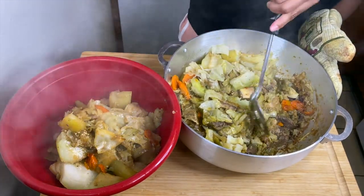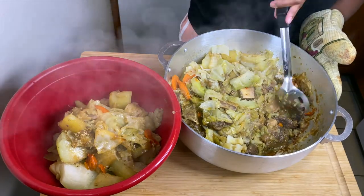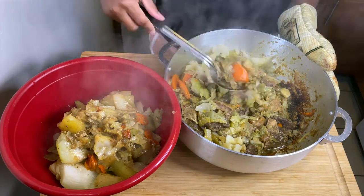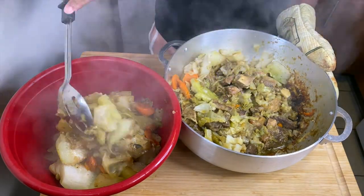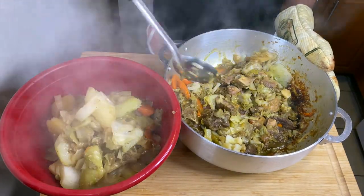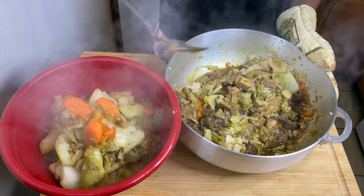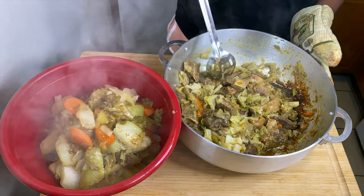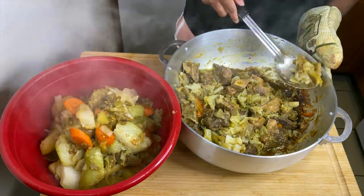You could eat this just like that. It's so tasty. It's so bomb. I know I didn't add a lot of stuff to the meat, but like I said, I will put a recipe for my APs. The APs that I make have everything. It's really good, so there's not much I need to put in the meat. The meat was marinated for a few hours, so that was also a good thing.